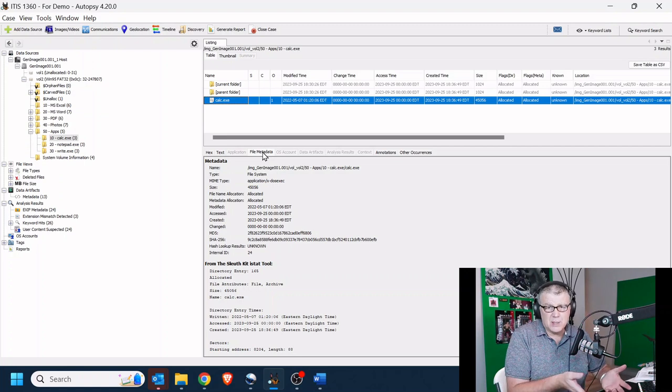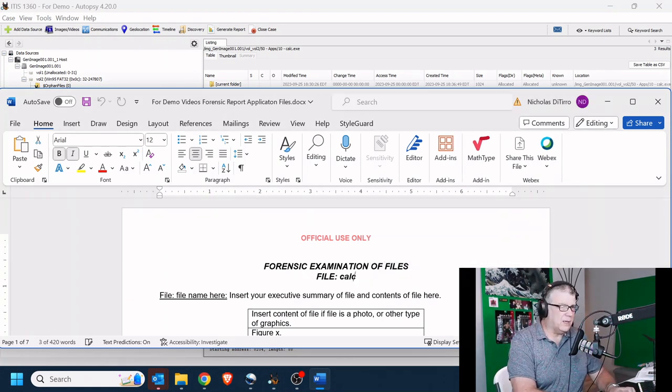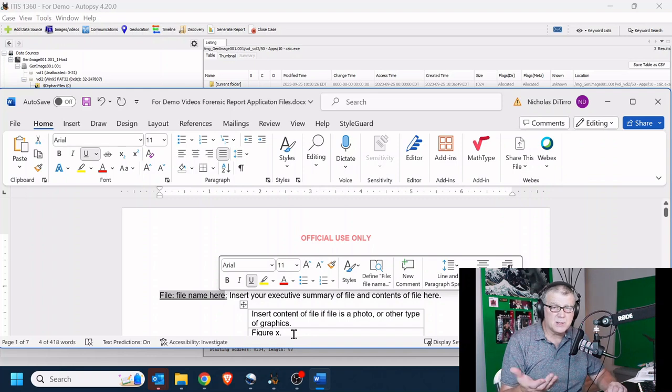So we might want to, obviously, document it, see what application it is, and then maybe see if there are documents out there that were created by this application. This particular application, Calc, really doesn't create a document; I just put it out there for demonstration purposes. So the file name is calc.exe. Now you might think this is tedious, and a part of it is tedious. You have to do this for every file that could be on a given drive.